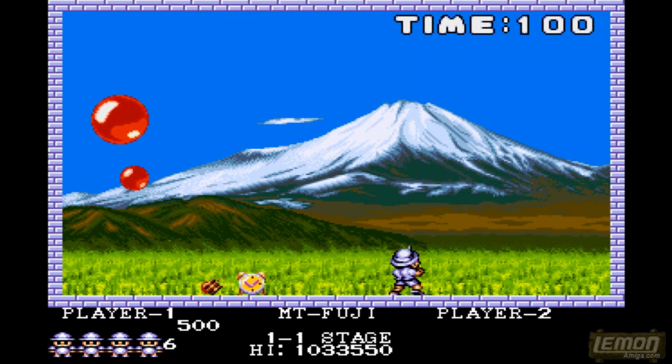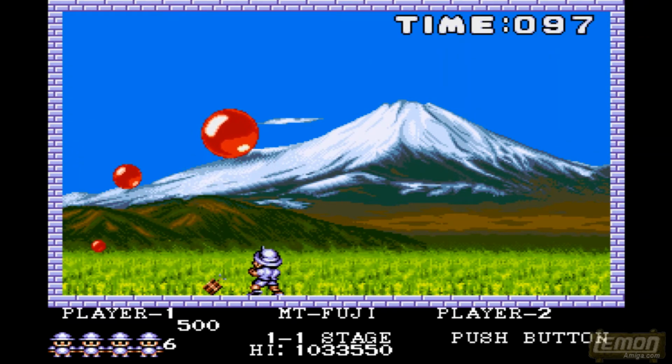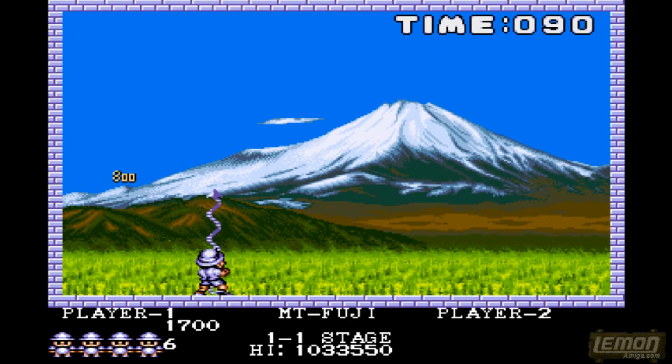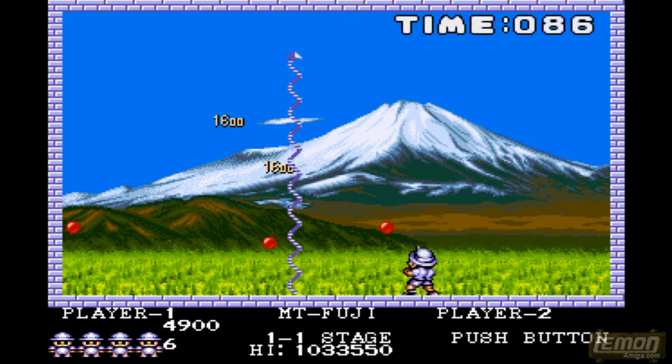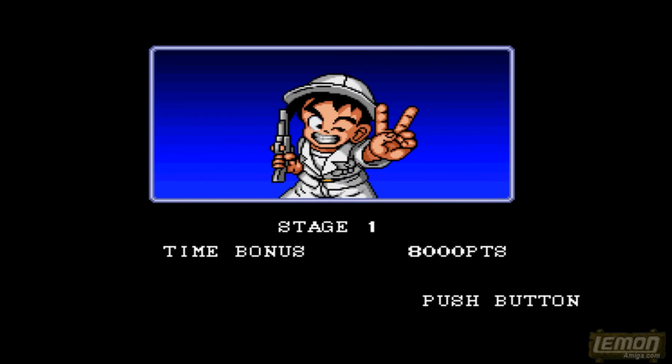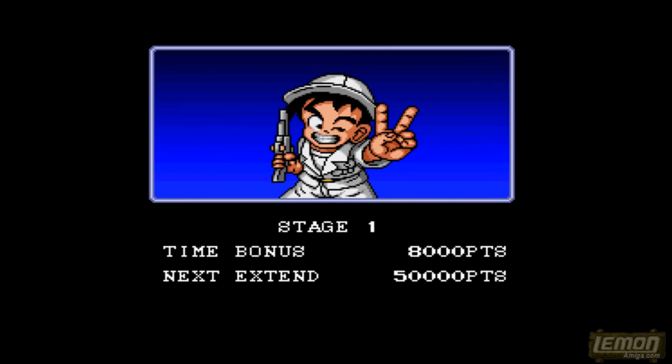So the aim of Pang then is to simply burst these balloons, using your custom harpoon weapon. You can pick up extra weapons during the game to make this a little easier, including the dynamite, which you might notice I picked up there.